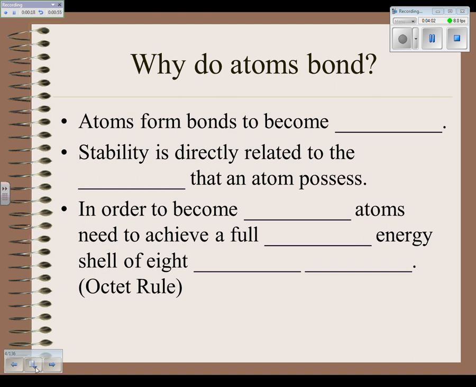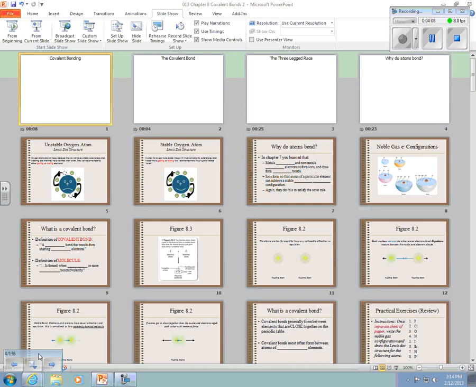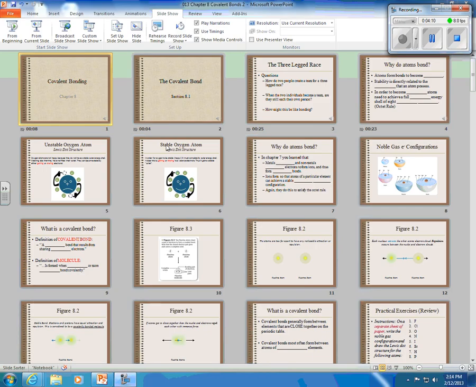Now, for those of you watching, once I have walked through that, I can just end the recording or end the show. So I'm going to end it. Okay, and I want you to notice a few things. First of all, on the slides that I have talked through and timed, you'll notice that timing has showed up here in the bottom. Okay, it's approximately how much time I spent on each slide. So 8 seconds, 4 seconds, 25 seconds, 23 seconds.